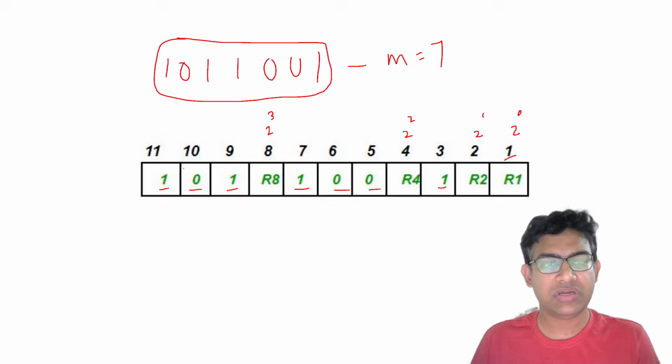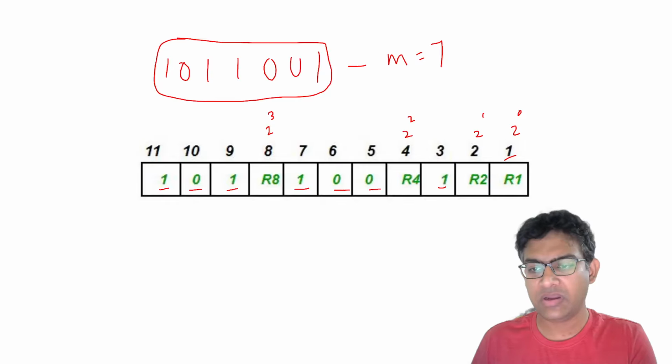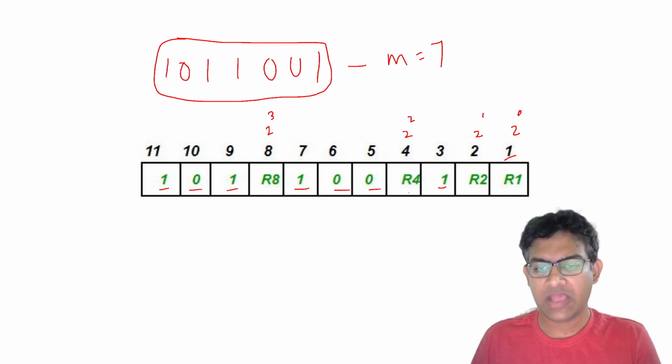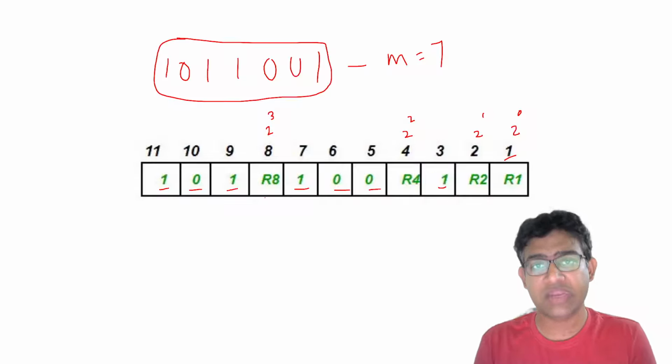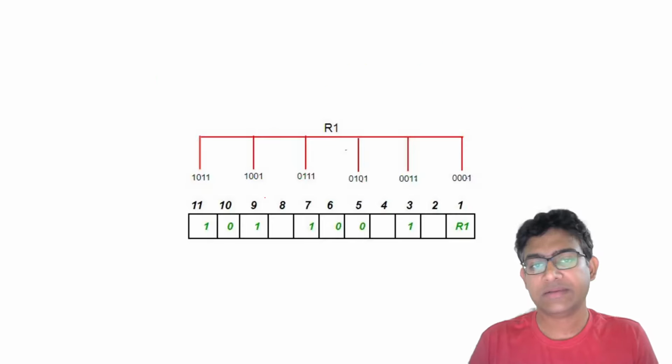And then you put the data word bits in this way, like 1 0 1 1 0 0 1, and just leave R1, R2, R4 and R8, right? These are the redundant bits for which we are going to figure out the values, so that we can put those values in and send this combined thing as the Hamming code, right?